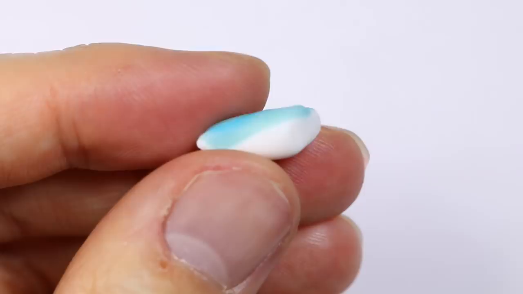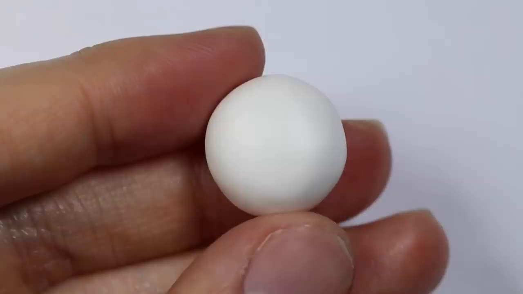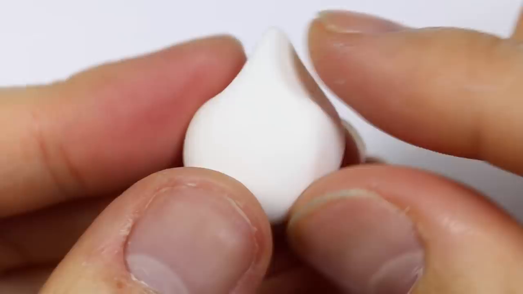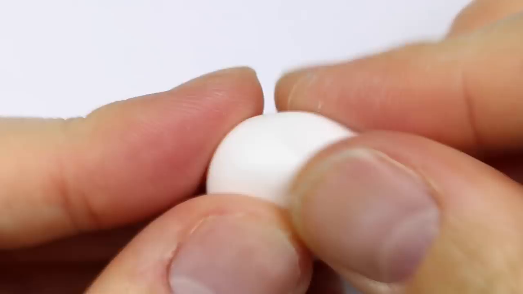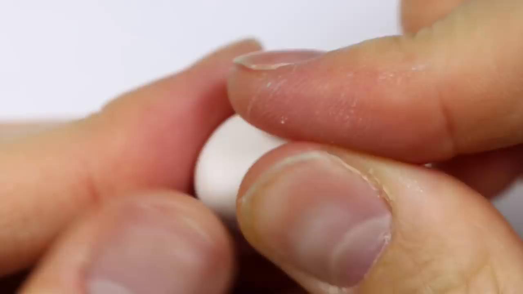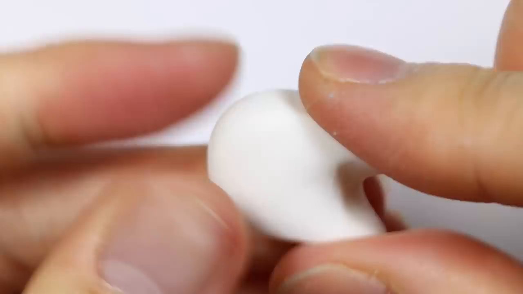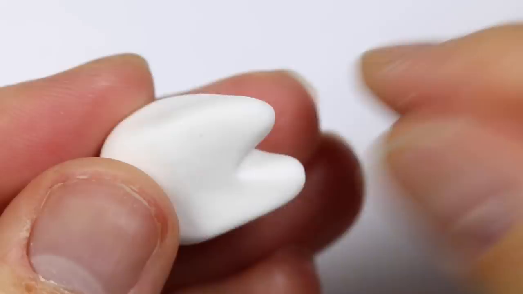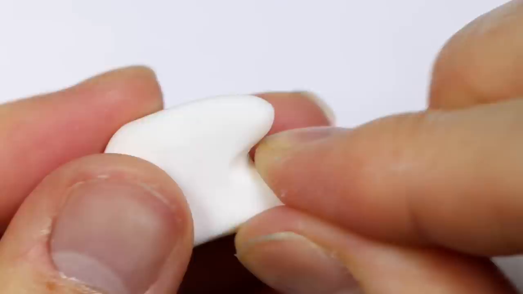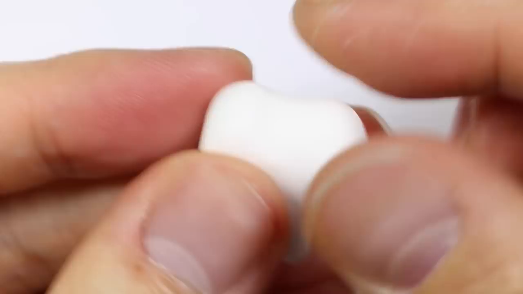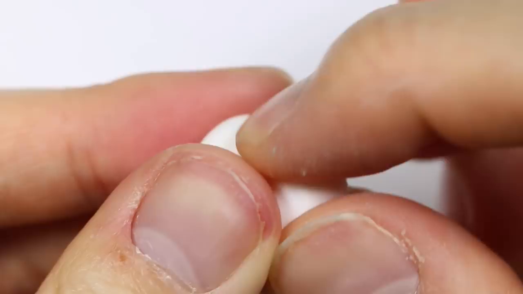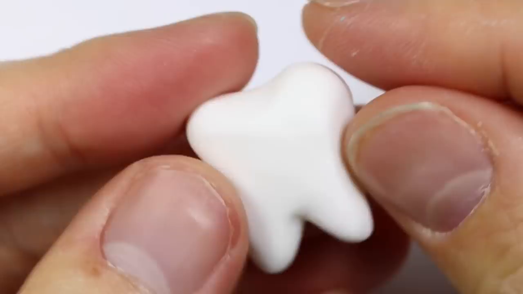So finally, we're going to make the tooth. So I'm taking all white clay and I'm flattening it out into a circle. And I'm pinching out two little legs and these are going to be the tooth roots. And I decided just to keep this whole clip raw because it just shows how I make the tooth. There's no special method. I'm literally just pinching out two little legs, I'm smoothing it out. And then once you kind of have this ghost-like shape, it kind of looks like the Pac-Man ghosts, I'm taking the top part and I'm flattening it out and I'm just making an indent in the middle. And just smoothing it as much as I can to keep this tooth shape.